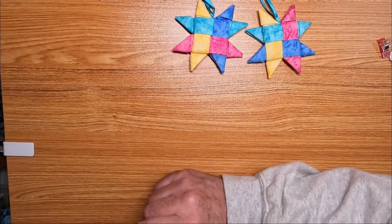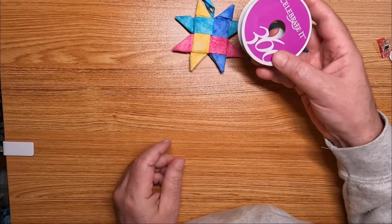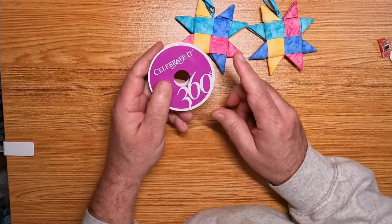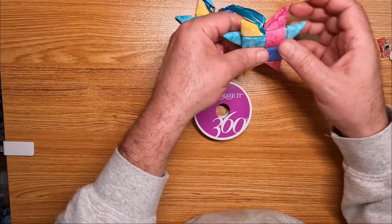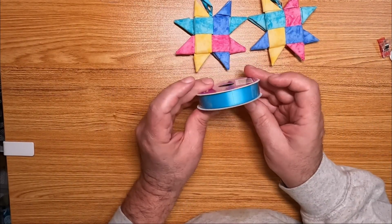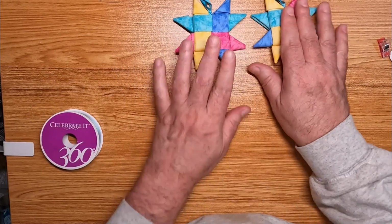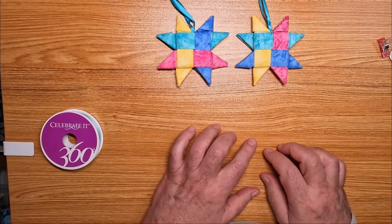You could also probably, let me see if I got it here, maybe use ribbon. Instead of using the fabric, use like a 3/4 inch ribbon or 1 inch ribbon or whatever. 4 of those together. You could fold it the same. You don't have to do the whole making a binding tape with it. Just fold it over and do the same process and then make it out of ribbon instead of out of cloth. So however you want to do it, it's yours to enjoy.